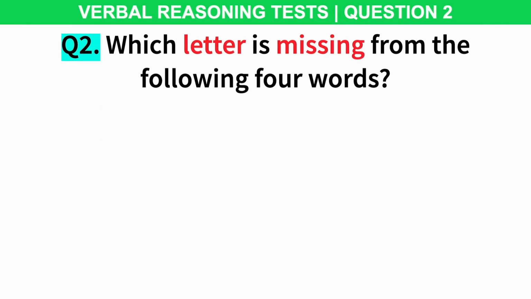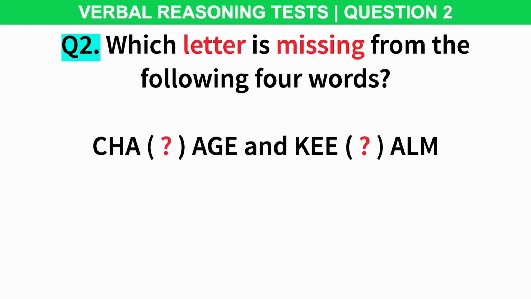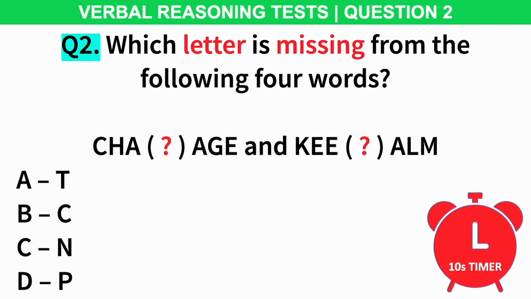So question 2 is this. Which letter is missing from the following 4 words? Here are those 4 words with the question marks indicating the missing letter. Is that missing letter T, C, N, or P? You have just 10 seconds on the timer for this question. It's always best to practice under time conditions. However, if you need more time to answer, please pause the video. Candidates we have trained always perform better in their actual assessment if they know how to answer each question correctly and accurately. You can always increase your speed by practicing more questions under timed conditions once you have the foundations. Okay, your 10 seconds starts now.